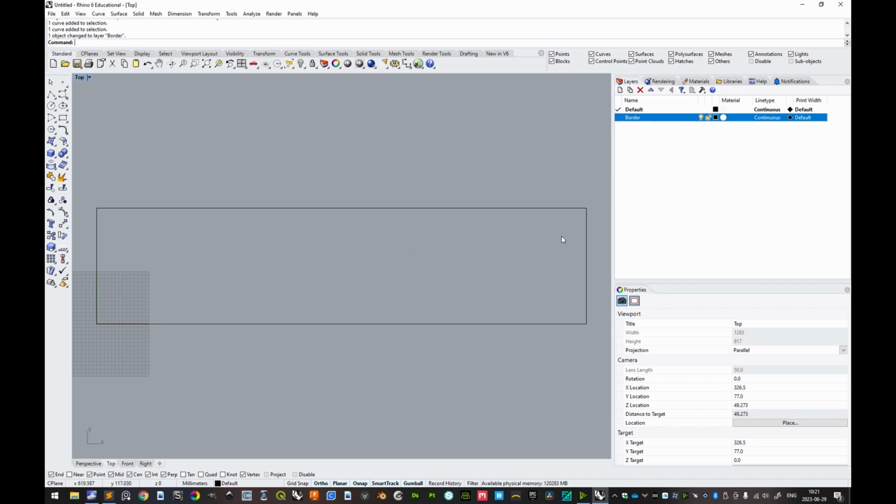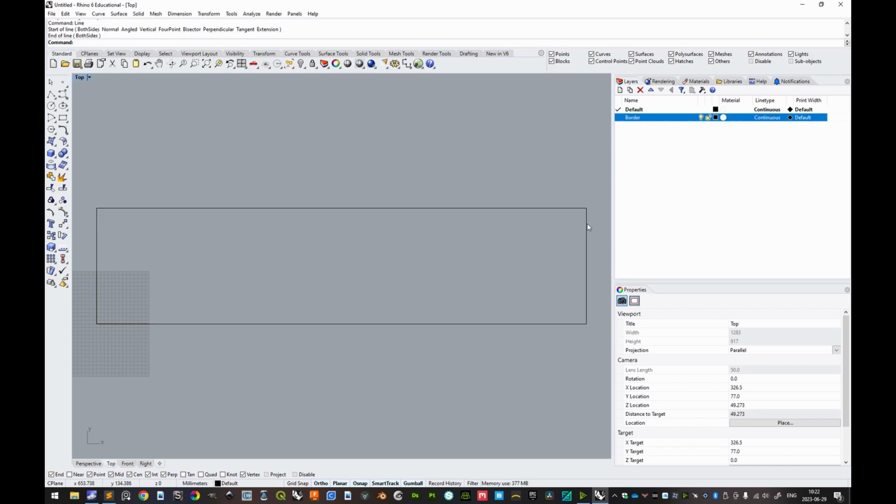I'll create a line by typing line. And then I'll make sure that snapping is on, this Osnap option there. If you make sure that Osnap is active, then you can specify which sort of geometrical property the snapping should adhere to. So in this case, endpoints, midpoints, center points, intersection points, perpendicular points, and vertices. So with the line command already executed, I'll click this first point here. It should be this end or intersection point. And then I'll simply click this one again.